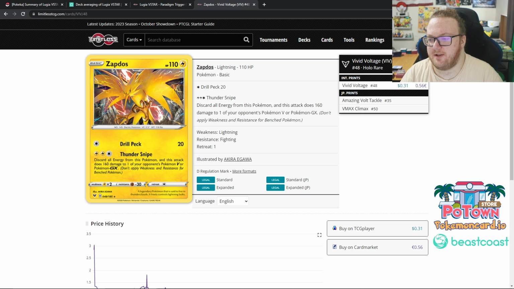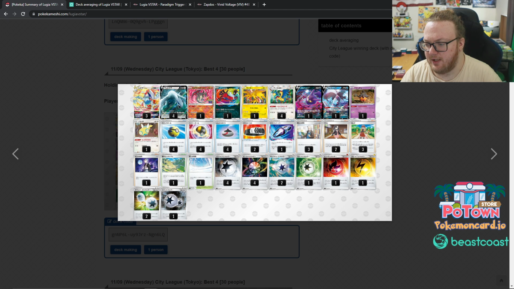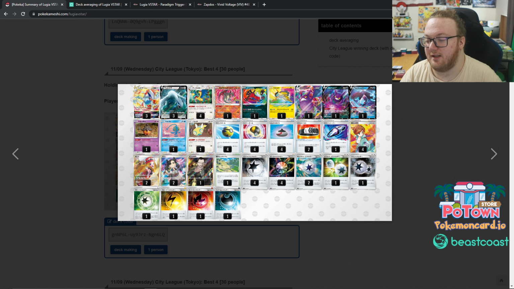Thunder Snipe, discard all energy from this Pokemon, and this attack does 160 damage to one of your opponent's Pokemon V or GX. Obviously just V here in standard format. But if they're in the active, this will do 320 to something that's weak to lightning, and you don't need Choice Belt for it. Of course, you are discarding your energy, but you were probably losing the energy anyway if that Pokemon was going to get knocked out. So yeah, I do think that this Zapdos is worth considering.